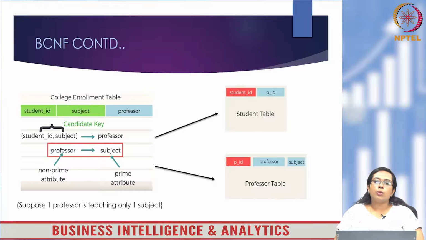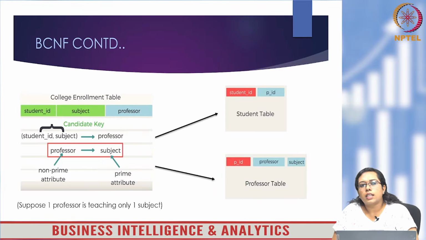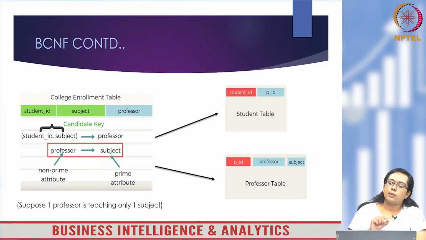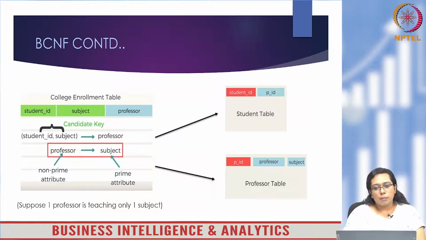So, whenever we want to know the professor name, we can do that using student ID itself. Say, we can retrieve the professor name of the student whose ID is 3. What we do is see the corresponding professor ID and get the data from the professor table. So, that is how we normalize in BCNF, or what is known as 3.5 normal form.